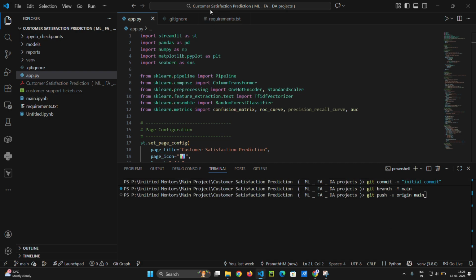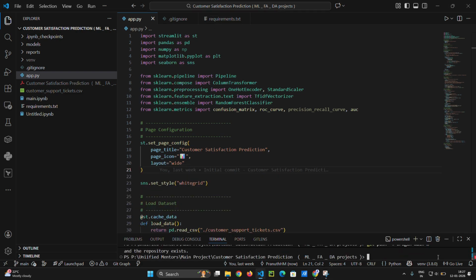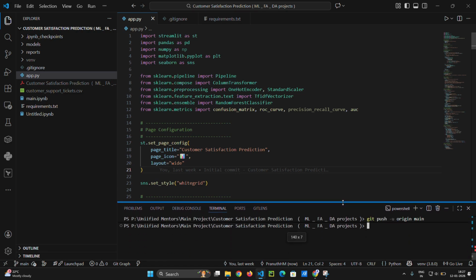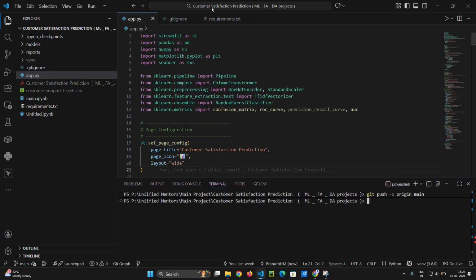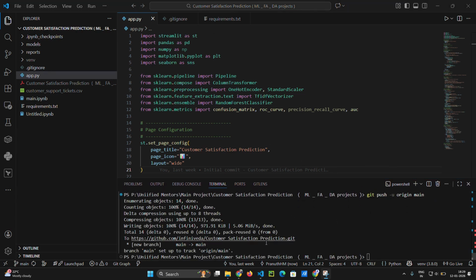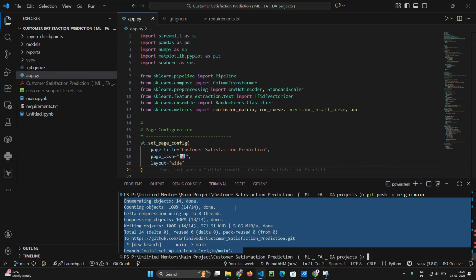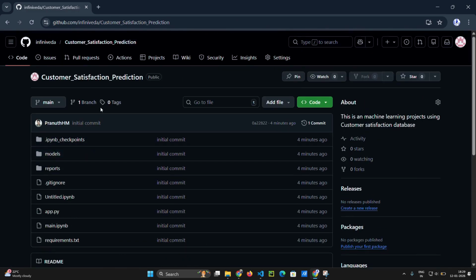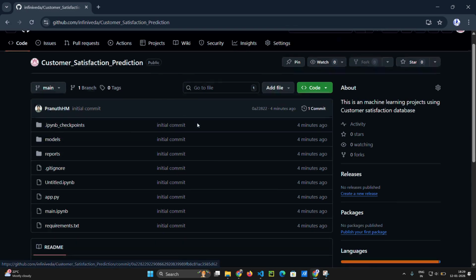Let us see what happens. Once you press enter, you can see all the files are pushed. In the repository, you can see all the data has been added. Okay, so this is how you push your machine learning project here.